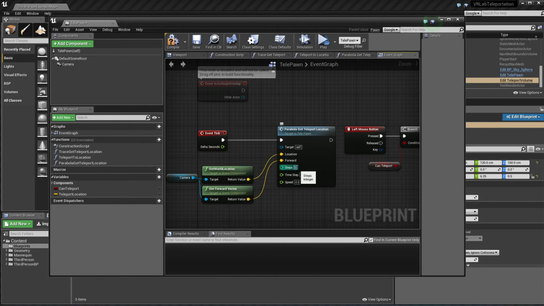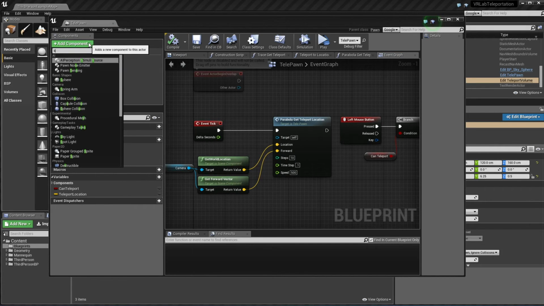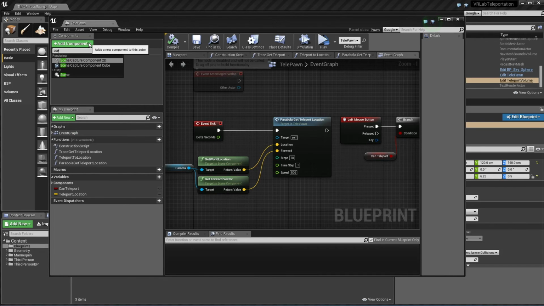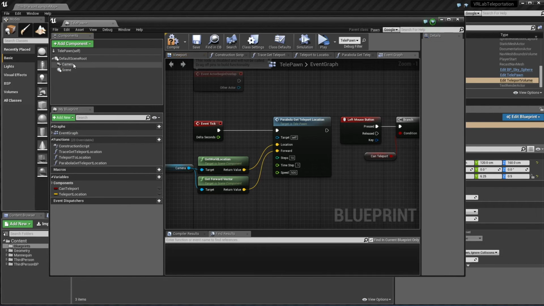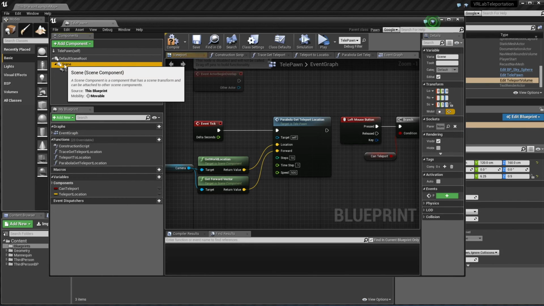I've just messed around with it a little bit before, so 10, 0.1 and say 500. Obviously just mess around with it and see what works in your game. One quick thing actually, if I grab a scene component, scene, last time I was using a Vive, this time I'm using a Rift, so I'm just going to set it up just to use the Rift a little bit nicer.